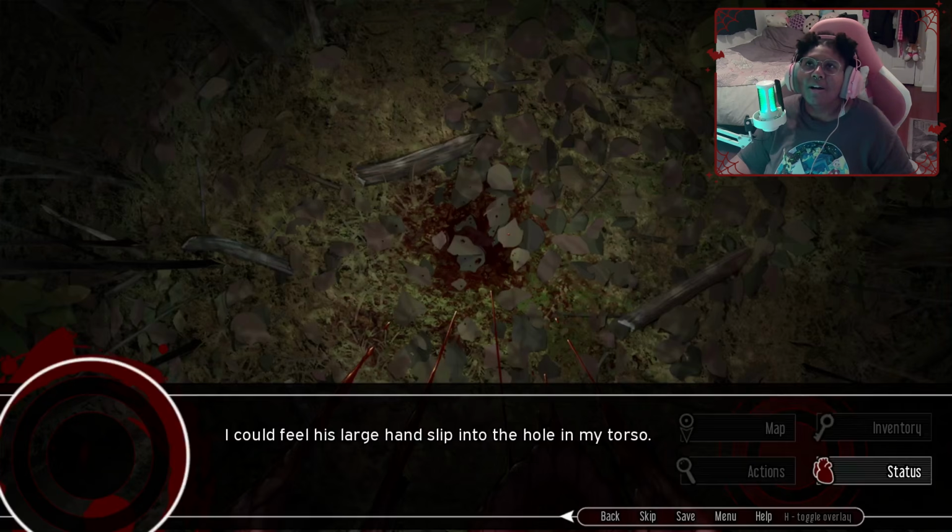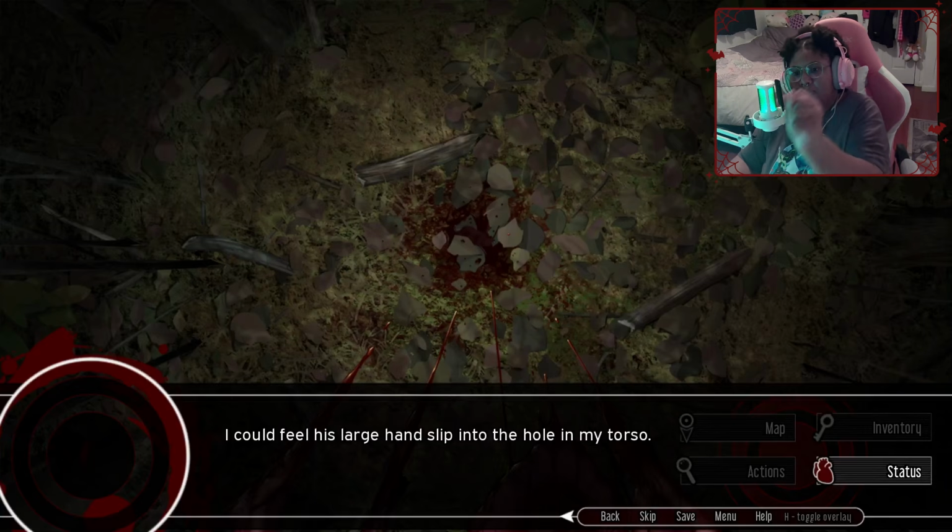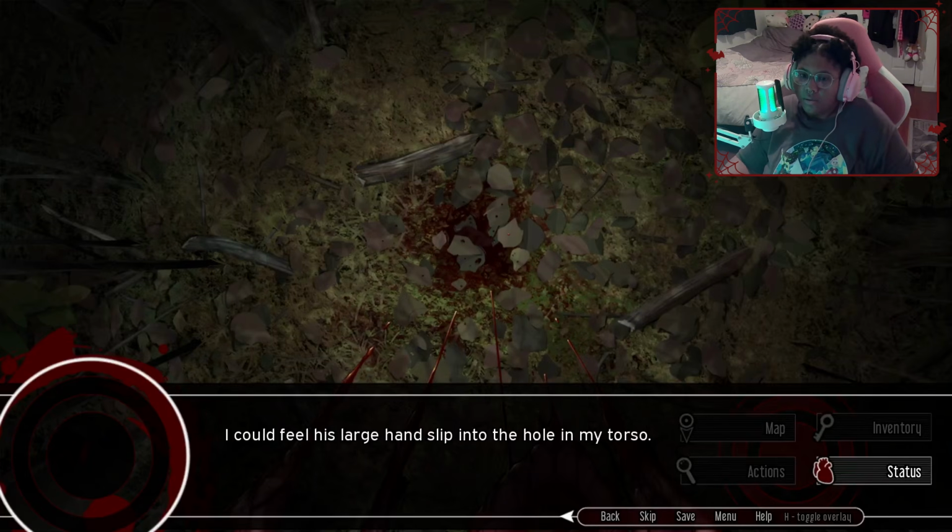Of course. Of course. Why not? Why not get up in there? Make it be known that you do this for a living. I could feel his large hand slip into the hole in my torso. The sensation muted me. He was pulling things out of me.